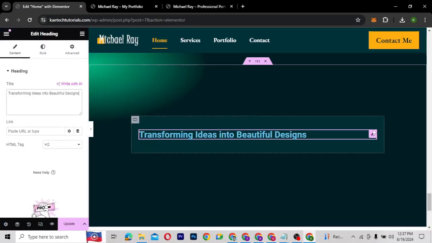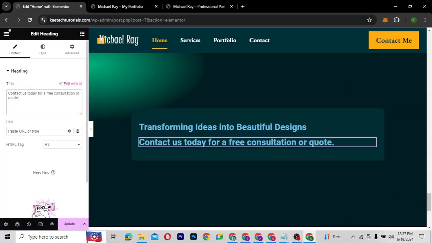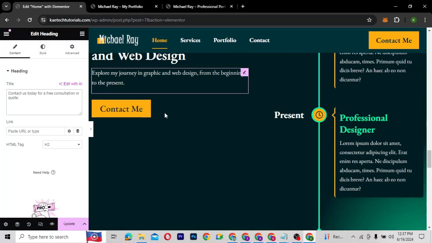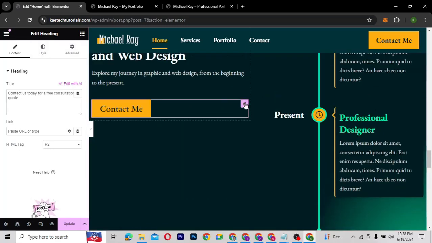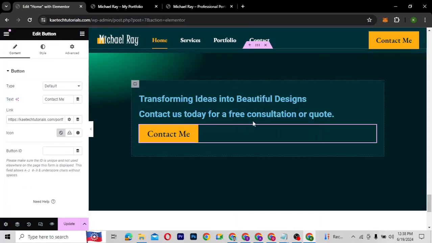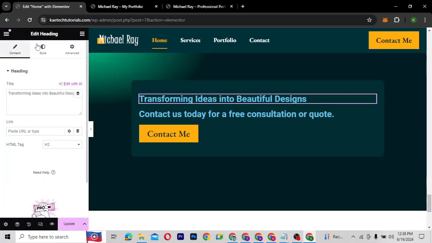So let's say we want to duplicate this one, and then we say contact us today. And then we bring a button in which says contact me, and then we paste. Alright, so we will go ahead and then just transform or style this one.